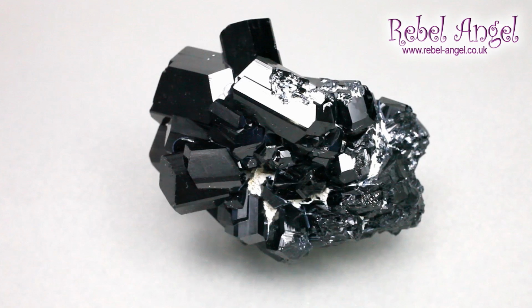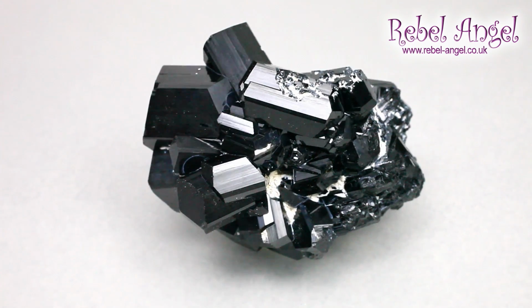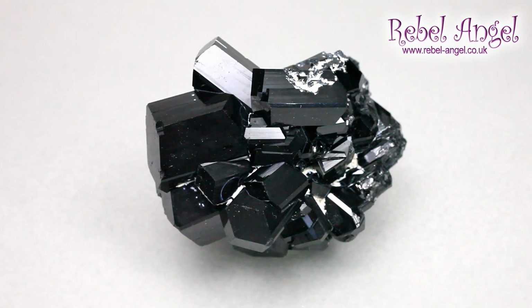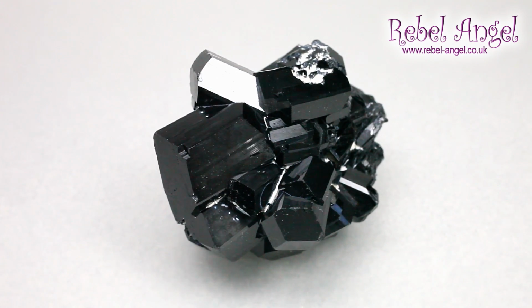I bought my piece as an example, like a collector's piece, and then I found I didn't want to just have it sitting there. I wanted it to be used. So it now sits between me and the computer, and it really helps, especially when you've got a cluster like this, because it's dispersing the energy. Otherwise, just the very fact that it's grounding you can help you to stay calm and to release any sort of tension, energetic blocks, etc. So very, very good from that point of view. Fabulous mineral on many, many levels.